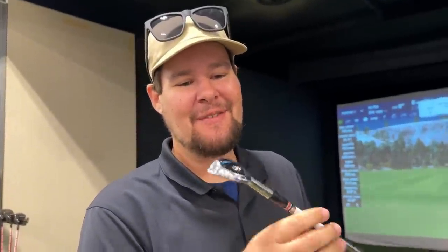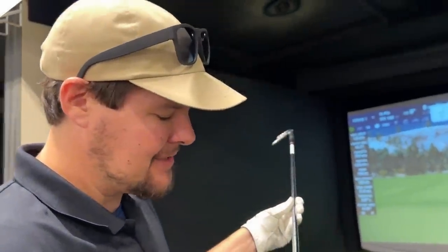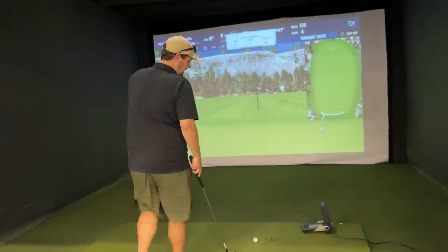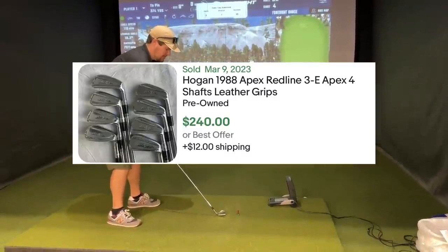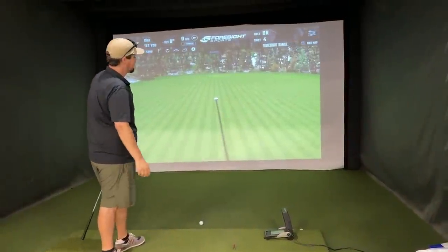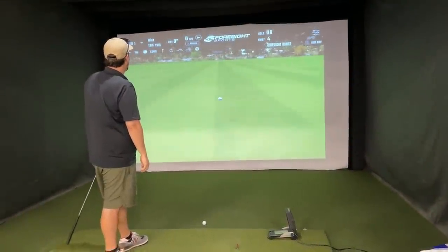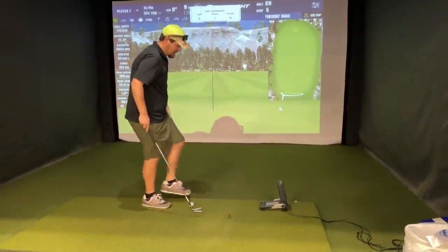Let's see what we can hit in terms of the long irons. If you thought the 7-iron looked good, check this thing out. We were just talking to one of the guys here and he was admiring them — he said those things are impossible to hit. But the 4-iron, that is the definition of a butter knife. I highly doubt I'll be able to hit the 4-iron. If we can get it over 200 yards and somewhat straight, these 35-year-old irons are going in the bag. Budget too — $50. A little off the toe but it's still going — 198. If we square this up, I think we can get it out there pretty good.